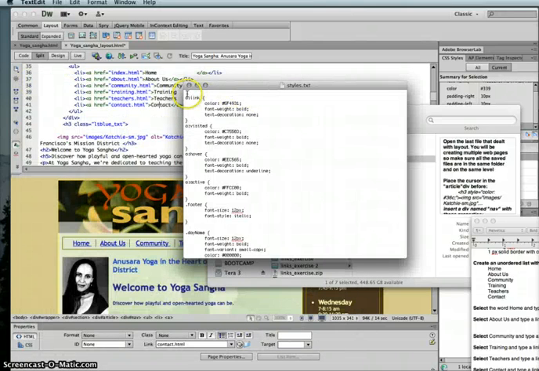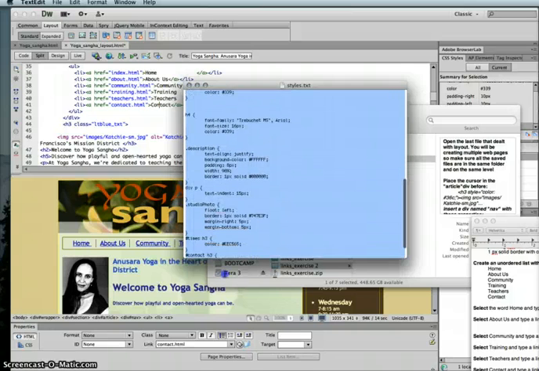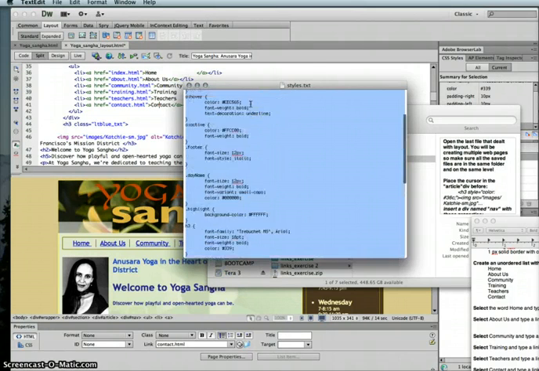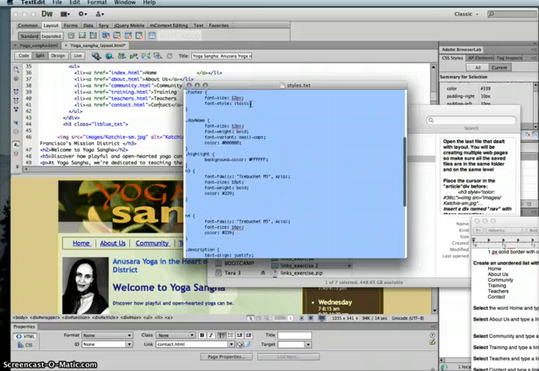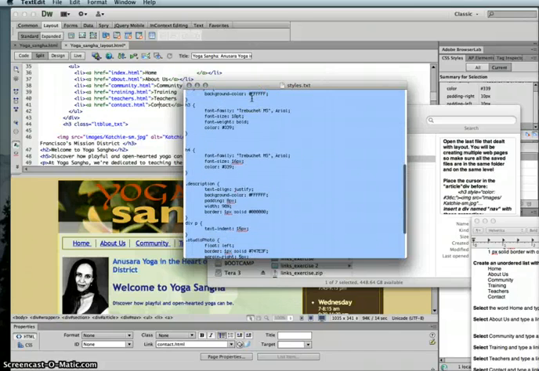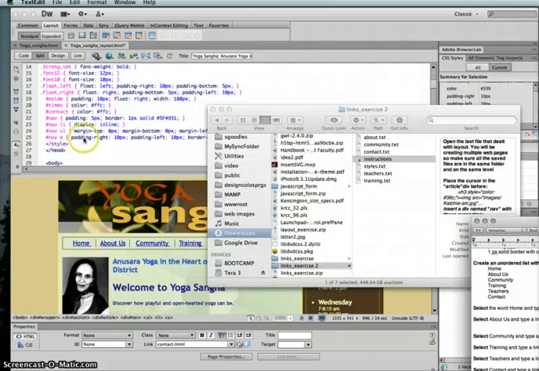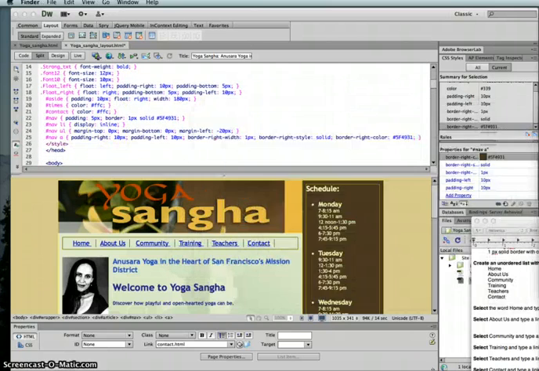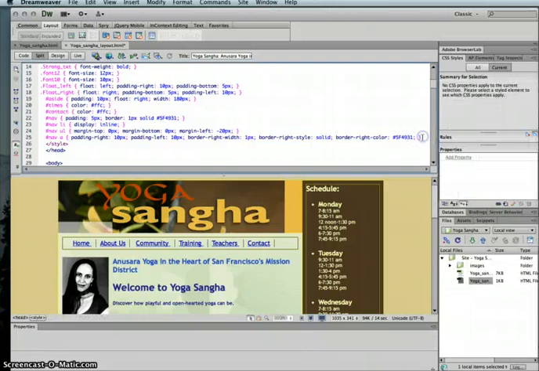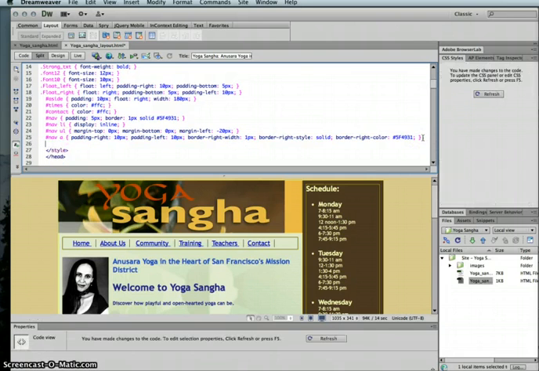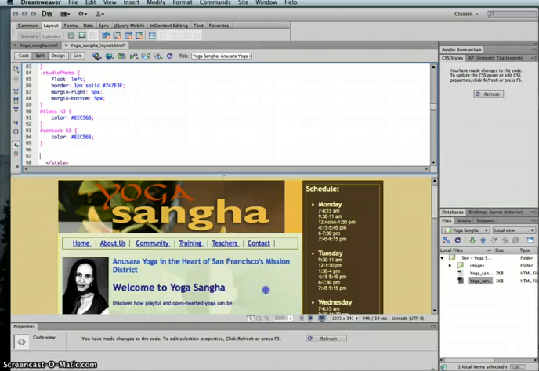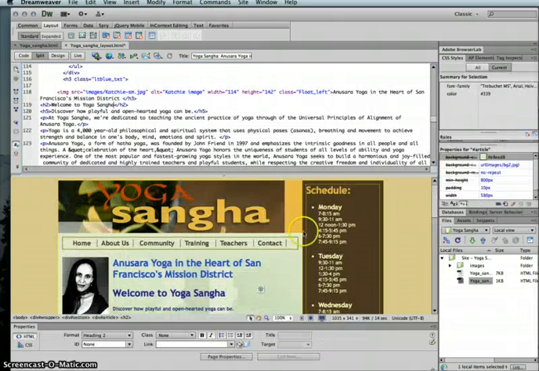So I have this, and all I'm going to do, this is real simple, just see how much work you didn't have to do by creating all this, is I'm going to copy these styles and paste them inside my head area after the last style. Make sure you do it before this close style tag. Boom. And voila. Boy, all of a sudden you got all kinds of cool things just happening there.